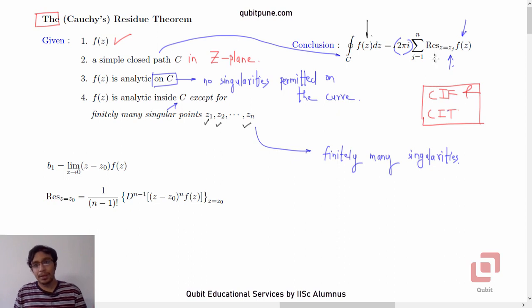Now in this particular part, the only thing that we need to compute is the residue, and we have already developed formulas for that. If it is a simple pole, then the formula to find b1, the residue, is simple. Just take the limit of the function z minus z0 times f of z as z tends to z0. If it is a simple pole, you may be required to apply L'Hospital's rule.